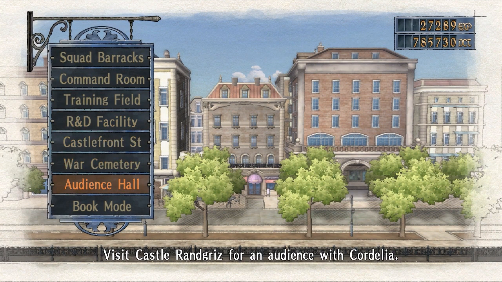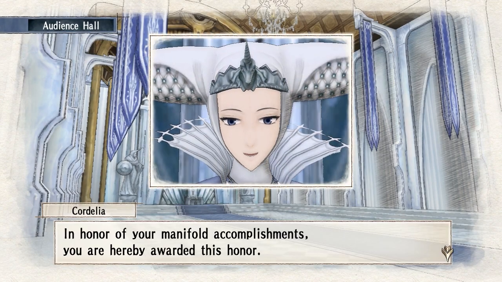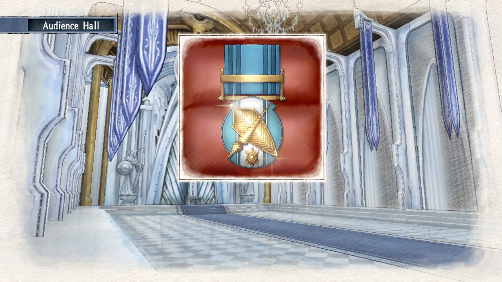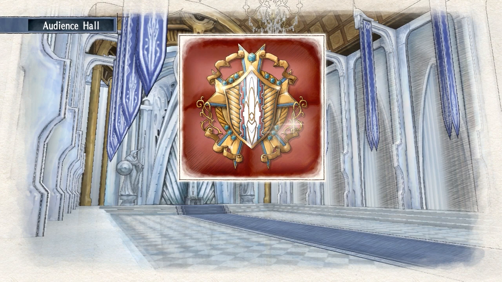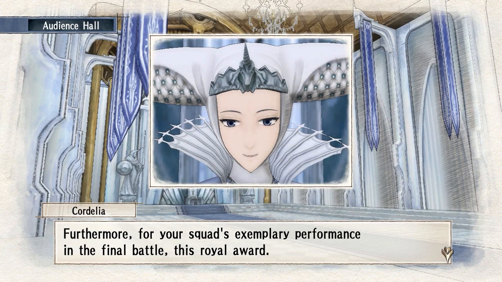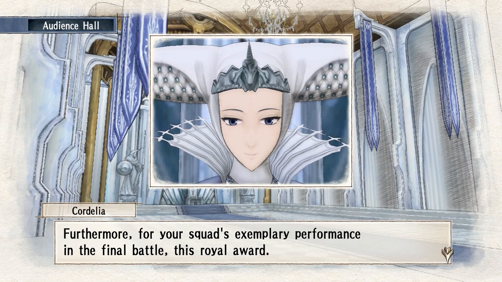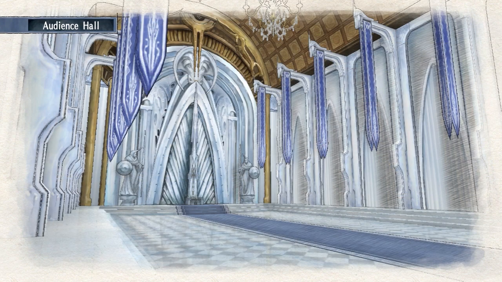Oh right, audience hall. During my grinding, just to get everybody up to level 14, I actually got a notification of a reward. And I think this is also from the mission prior to this. This I think is not the medal I was thinking of. Bronze Arms of Gallia. Okay, yeah, that is it. What's that? Holy Shield. Okay, give me a quick second. The Bronze Arm. Okay, Holy Shield. Clear an episode after episode 10 without anybody dying. That's what the Holy Shield is.